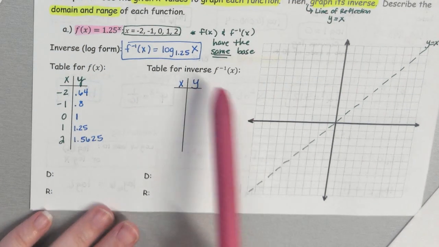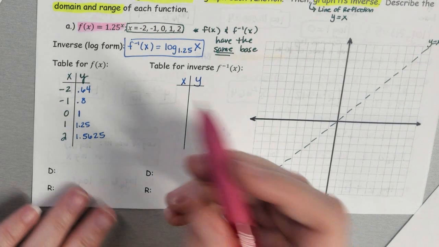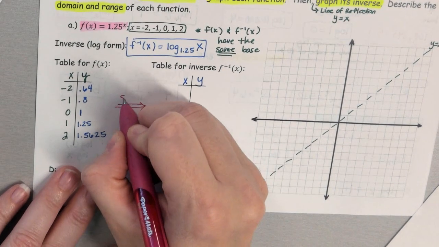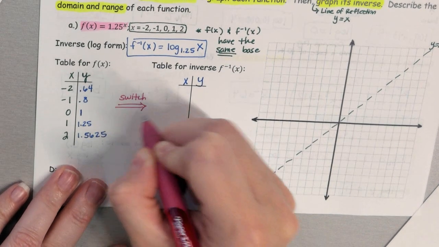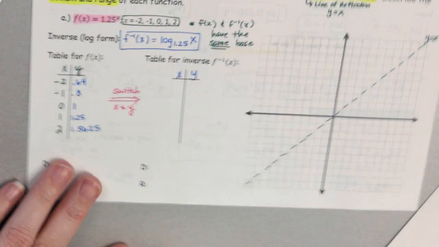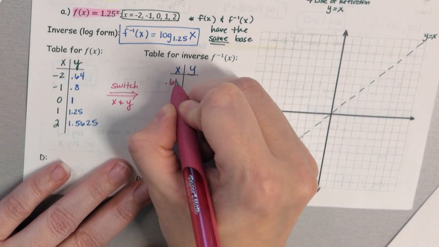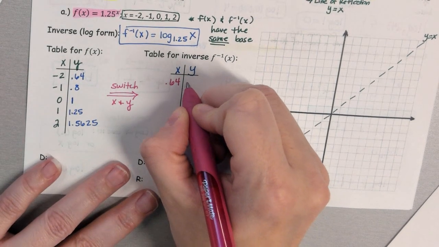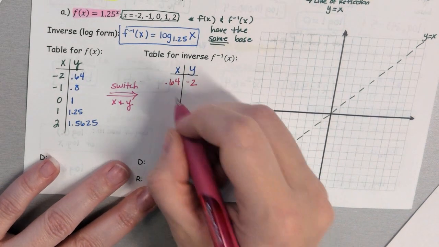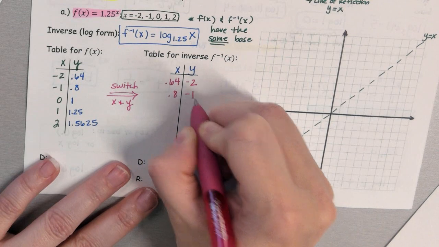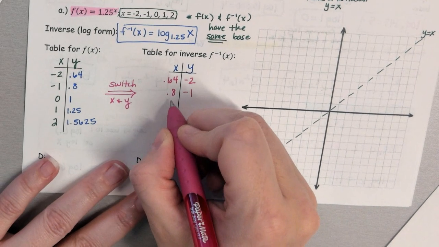Alright, now, when you're doing the table for the inverse, remember, with the inverse, what happens with your values? Yeah, you just switch the x and y. Okay, so that's all we're going to do. You don't have to plug that in your calculator. In fact, it would take longer if you did. Plus, you don't know how to enter that in your calculator yet, so you're not going to do it that way. Okay, so we're just going to flip the x and the y's.